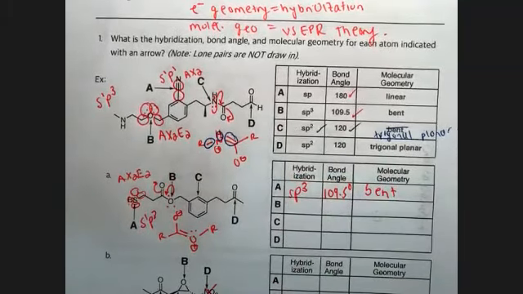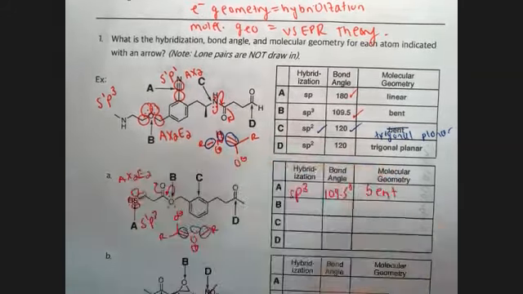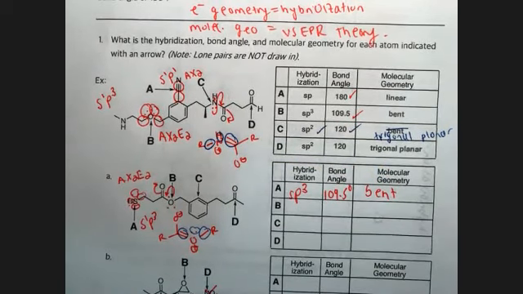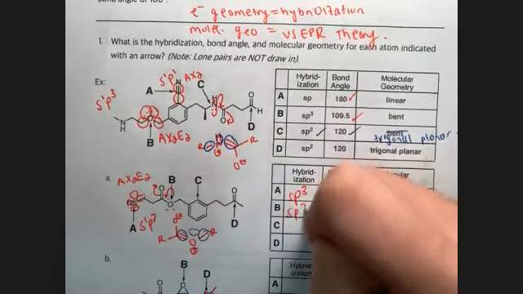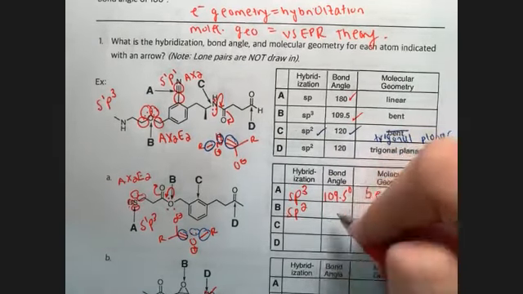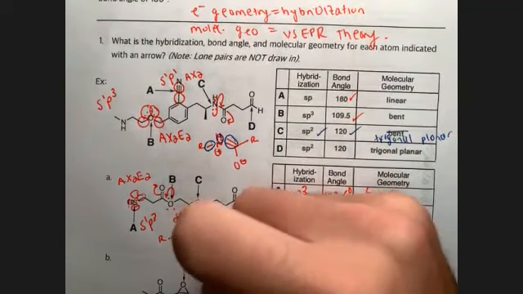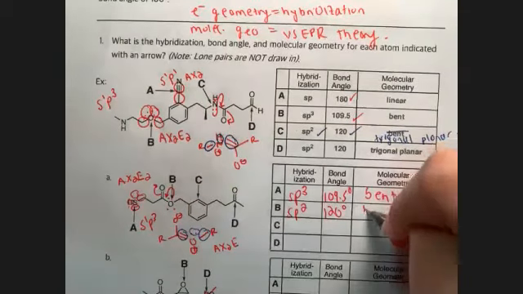So you can see what happens after I resonate. Then if we count the areas of electron density, we have a pi bond, a single bond, and a lone pair. That's 3 total areas. So B is really sp2, not sp3. And sp2 corresponds to 120, like we said. And then if we do the formula, AX2E, that would be bent as well.